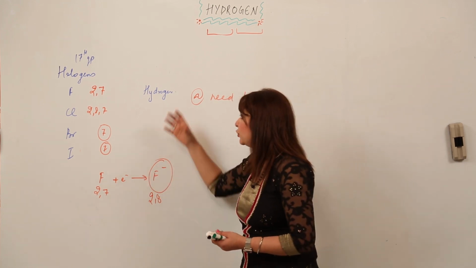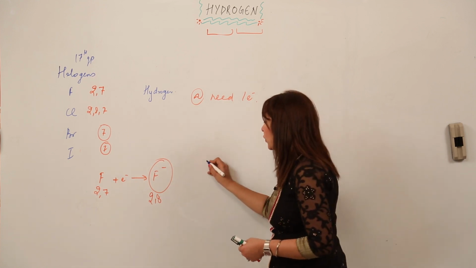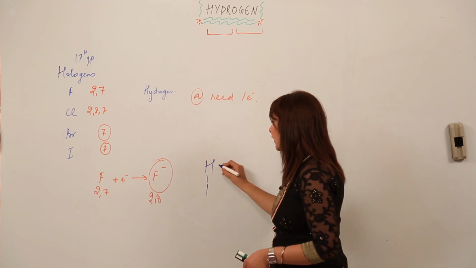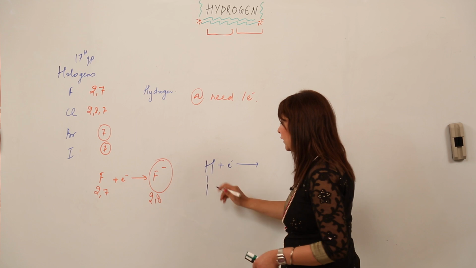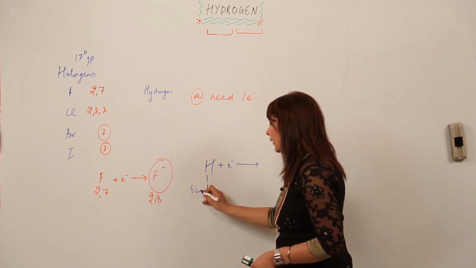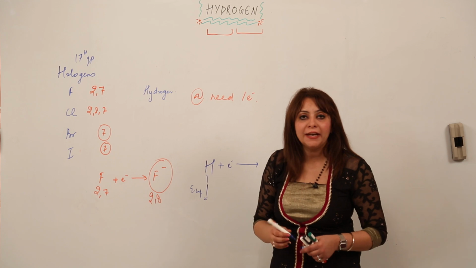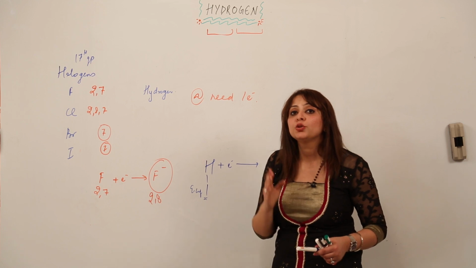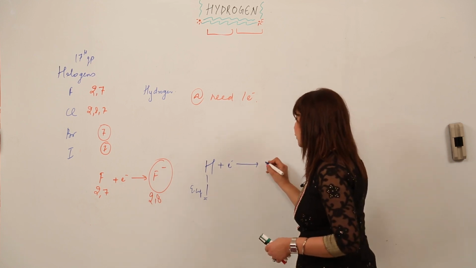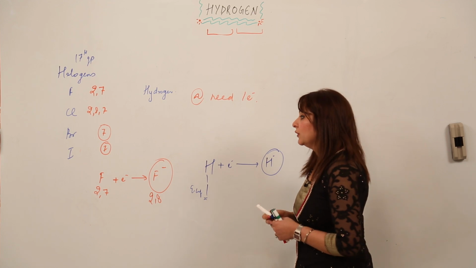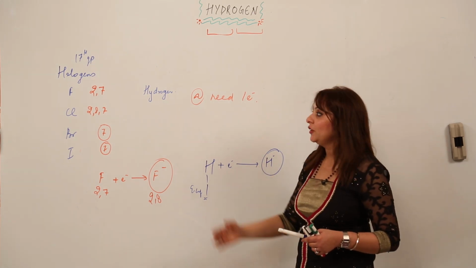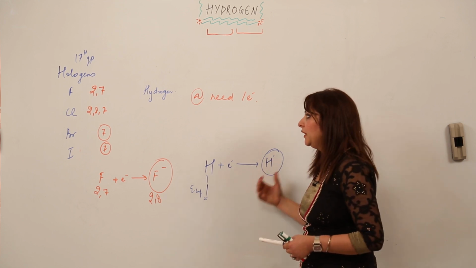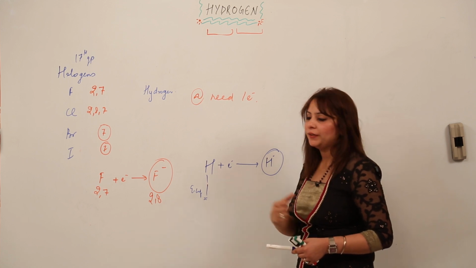Similarly, in the case of hydrogen, hydrogen has atomic number 1 and 1 electron, so to attain stability it needs 1 electron, because its electronic configuration is also 1, right. It has 1 electron in its valence shell, and we know that if the valence shell is the first shell, it can hold at most 2 electrons. So it can gain 1 electron, forming an electronegative ion. After gaining 1 electron the halogens attain stability, and similarly hydrogen, after gaining 1 electron, attains stability. So it shows that they are linked with each other, right.